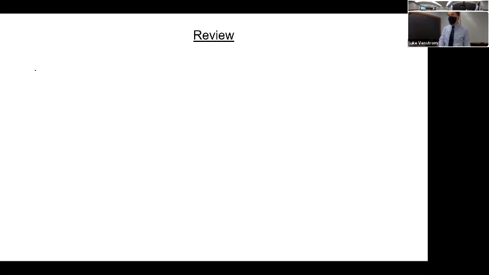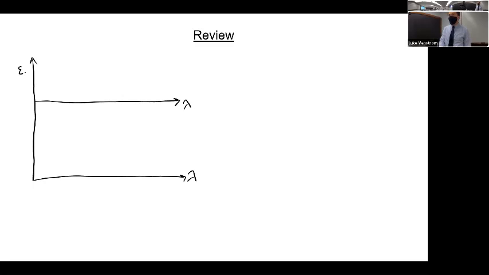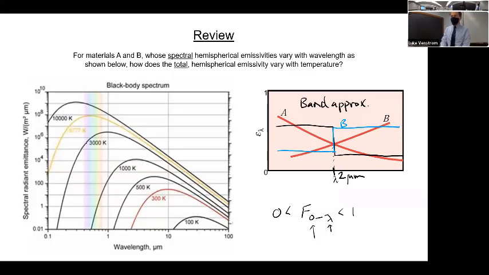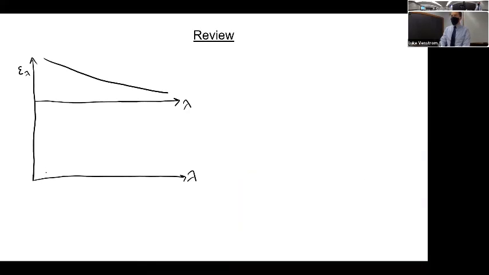So what Daniel was suggesting was drawing a graph with 2 axes, right? Wavelength on both axes. And on the top, drawing in epsilon sub lambda, and let's just do material A. So that looked like this. And now we have to think about different spectral emissive power functions, and we have to pick 2 temperatures because we're trying to say something about what happens when temperature changes. So why don't we just pick a big temperature? This is 3000 Kelvin, right? See, it's got a peak that's shifted to the left. So maybe at 3000 Kelvin, it looks like this.